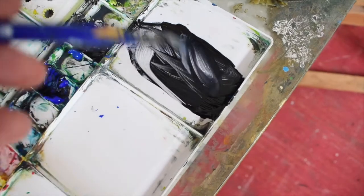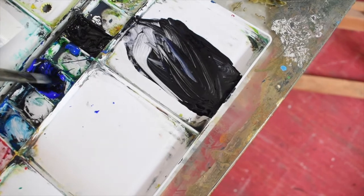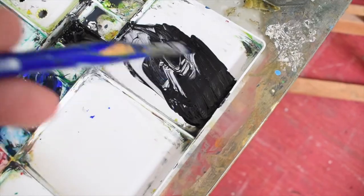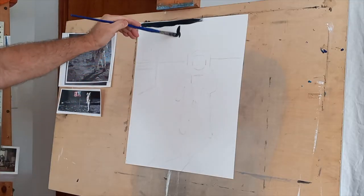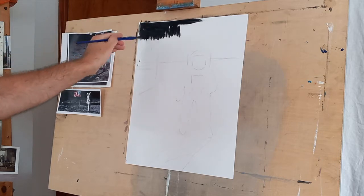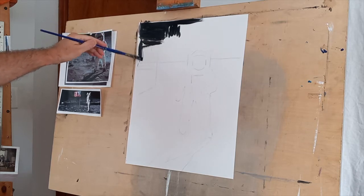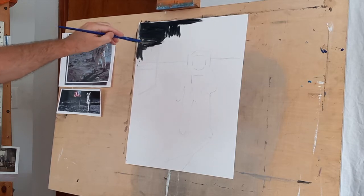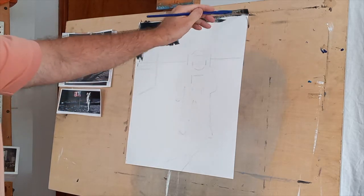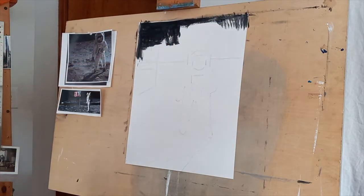So we're going to create this beautiful background of deep black. So I mixed a little bit of black with blue to create a real sense of deep space. So we're just going to beautifully put that in there, just as a large shape. So that's going to be our background. And like I said, it's always good to start from the back forward. That way you're pulling out your subject matter, basically.